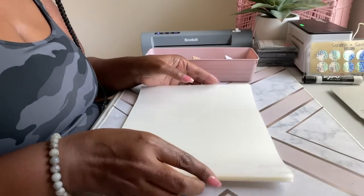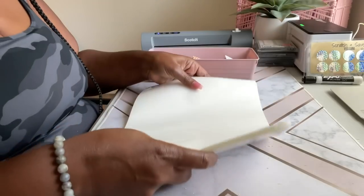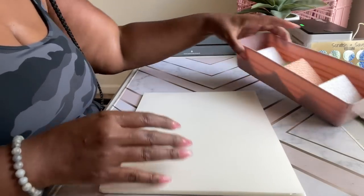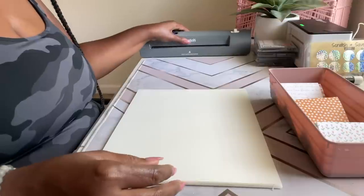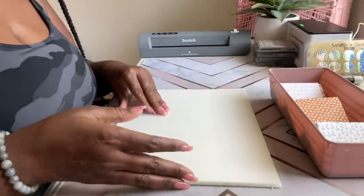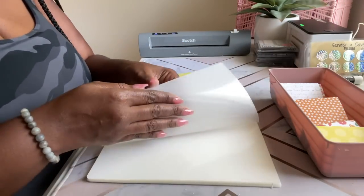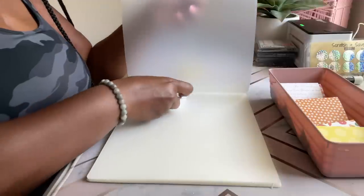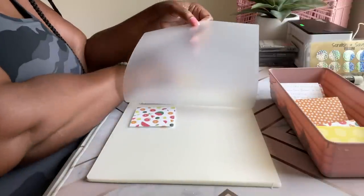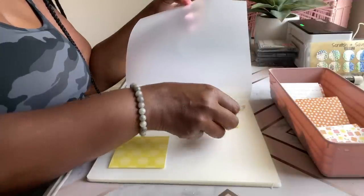I have some 3 mil laminate, so it is very thin. And that's the type of laminate that's used with these 100 envelope boxes versus the 5 that's really thick. And then I have my box of all my envelopes that I'm gonna put up here. So let's go ahead and lay it out. I have my laminator here, it's all warmed up. So we're gonna be sliding them through there. So let me lay out one and I'll kind of show you what it looks like. And you guys, I'm kind of winging this too, but I can only imagine that if I only need a tiny bit of trim, I probably can put at least 6 to 8 of these, or we're gonna say 6. Yeah, 6. I'm just literally putting them here.